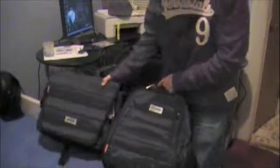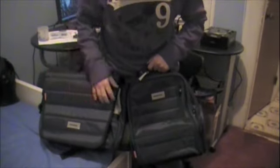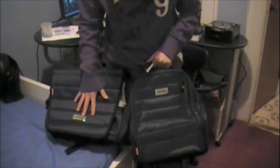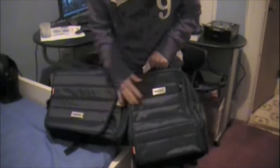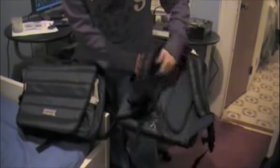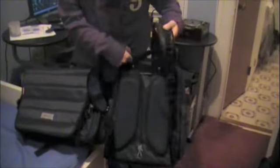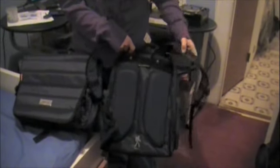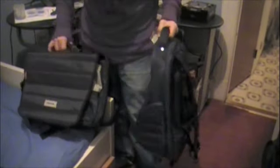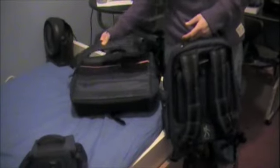They come in different colors — I'll probably post up pictures of the different colors. The design is pretty similar as far as the way it's quilted here. They both have the nice shiny metallic logo piece. Steel rivets. The backpack has a lot of good padding because you're going to be putting heavy stuff in here. The straps that go over your shoulders are padded, the part that rests on your back is padded, and the messenger bag just has extra padding reinforced on top of the strap.